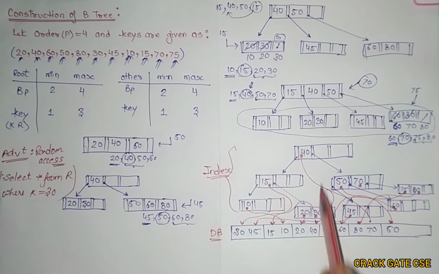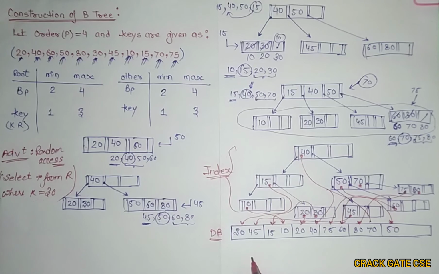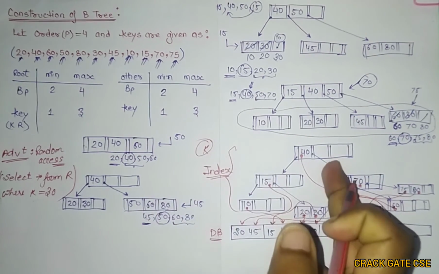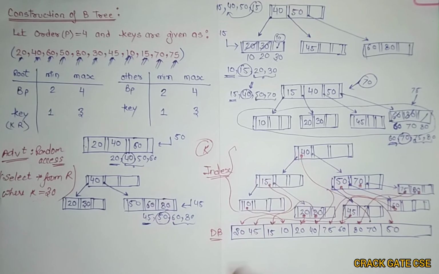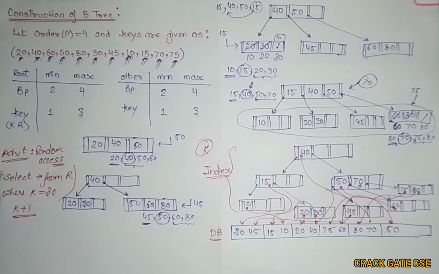We have to check each level of the index plus one block for this particular database. If there are k levels in the index, then we have to perform the search k plus 1 times, right? This is the worst case possibility. In the best case, what can happen? We directly get here and we can come to that particular page. But in the worst case, the time complexity or the IO cost can be k plus 1.